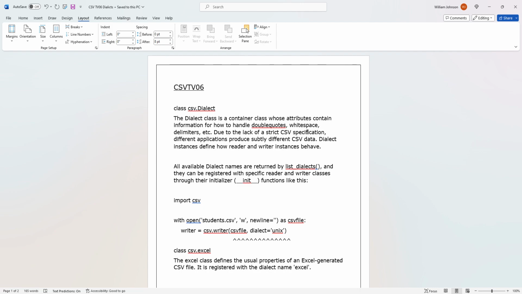These files are still out there, and this is a way of dealing with it. So the reason we have dialects is because of what happened back in the 80s, and how that lack of standardization has carried through 40, 50 years into the future.